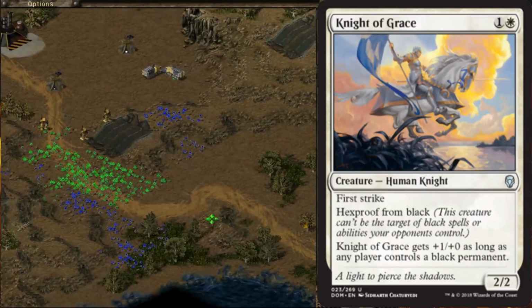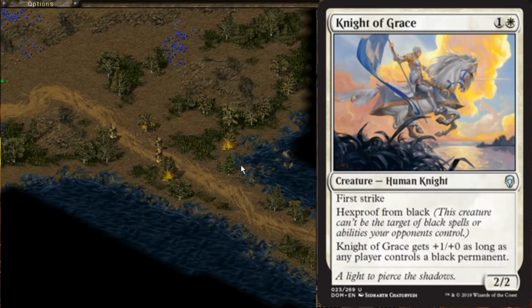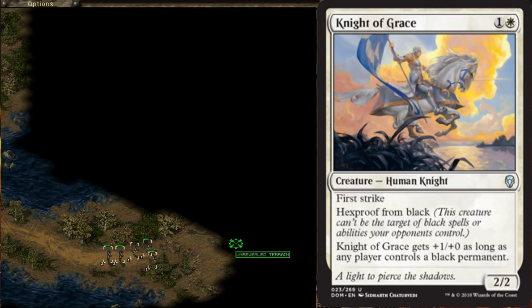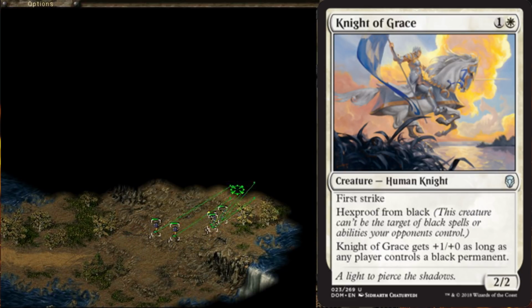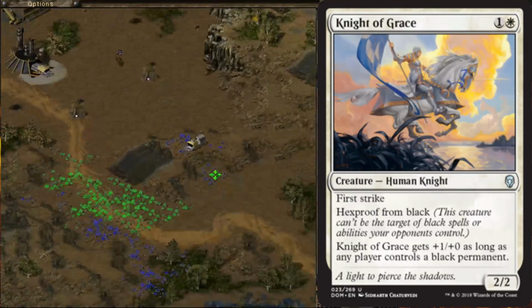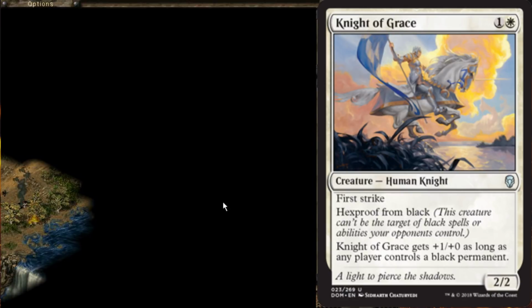I don't know, the bottom I will read, why not? Knight of Grace gets +1/+0 as long as any player controls a black permanent. So they're doubling down on that anti-black racism white power. I'm not the first person to make that joke about this card, and I'm damn sure not going to be the last. It's probably not even going to be the last time I make that joke. So I like the mechanic, right? No, I hate the mechanic. It's exactly what they said they're not going to bring back to the game. It's literally the stated reason why they dropped protection from color out of evergreen keyword status.